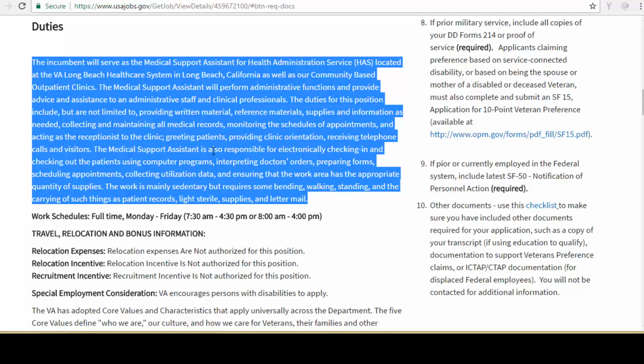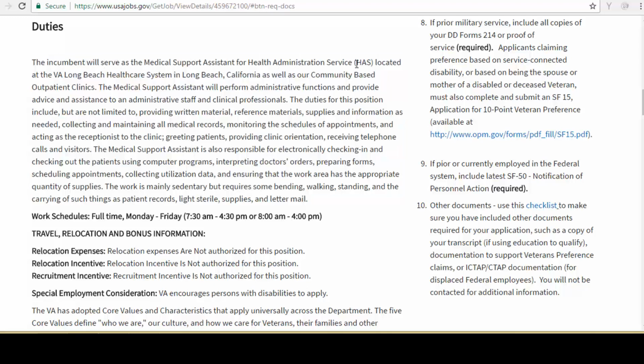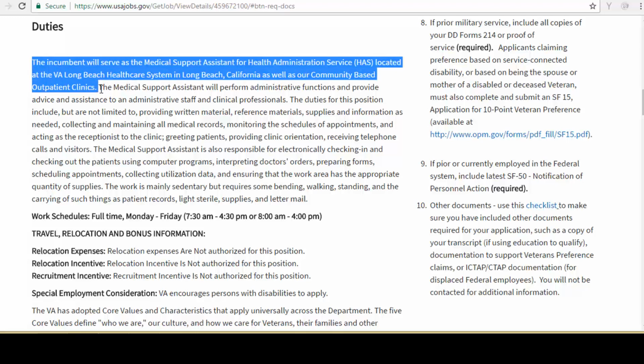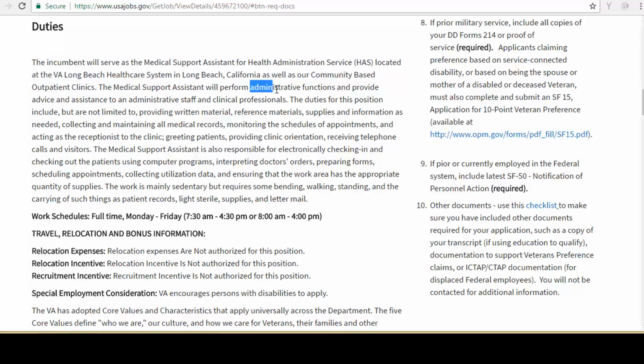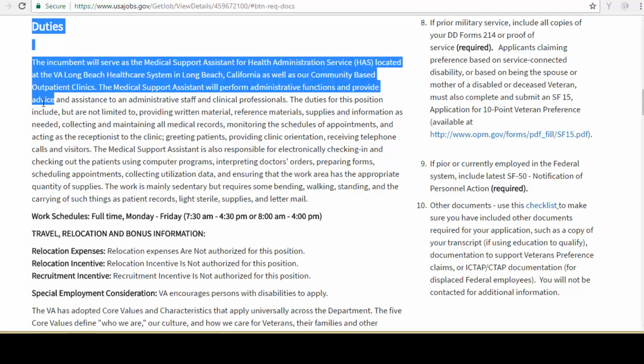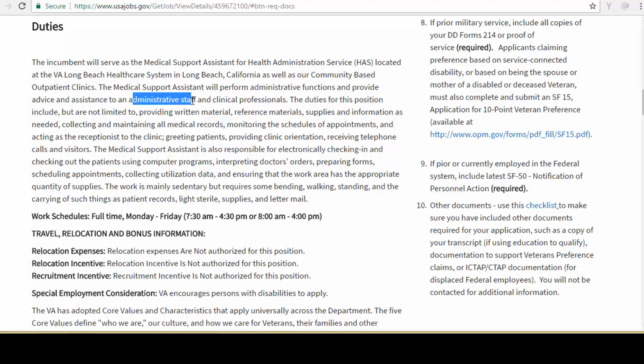Now, one of the things you can do here is go through each sentence and look for some really good keywords to use. This is an introductory sentence, so it's not providing a whole lot of value. But when it's talking about what you will perform if selected, here are some keywords: administrative functions, provide advice to admin staff, to clinical staff. Those are good keywords, and we don't want to extract whole sentences. That's a key point here I want to make. You don't want to copy and paste entire sentences, because if you do that, not only is it going to look lazy to the supervisor if your resume does get through to them, but the HR specialist is going to be able to pick up on it because they wrote this.